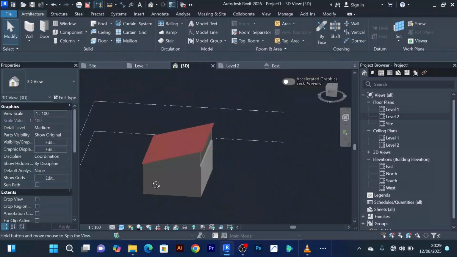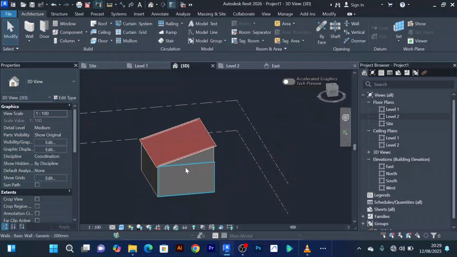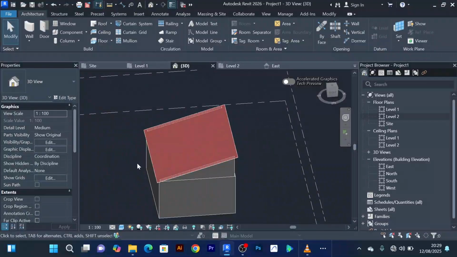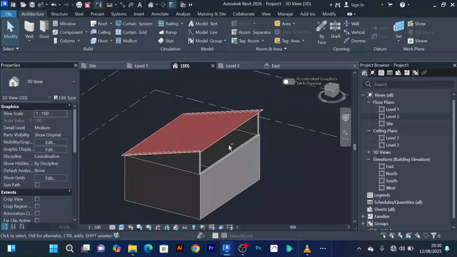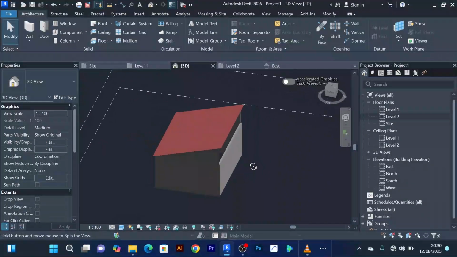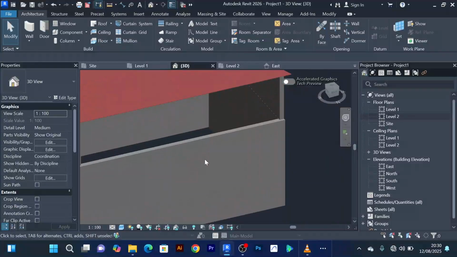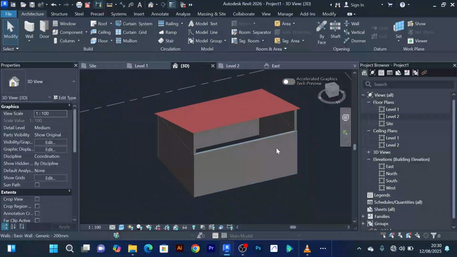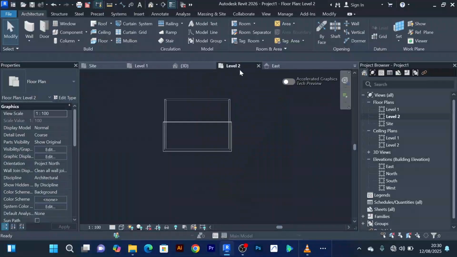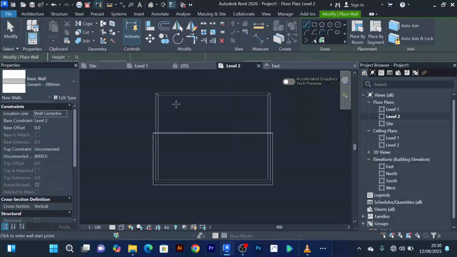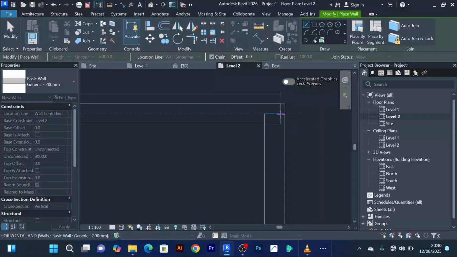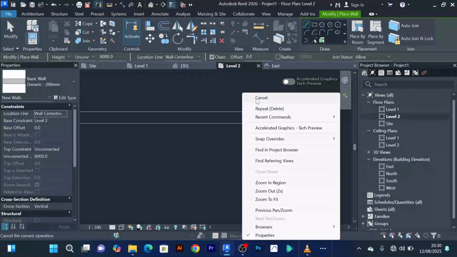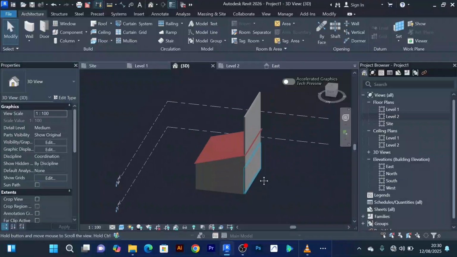So basically, you just uncheck one of the slopes and it will now make this roof pour water only in one direction. And this is called a lean-to roof because it is supposed to lean on one side of this house. And you also use the parapet wall to cover up this side here. So we can go to level 2, come to architecture wall, create a wall here to cover up that roof, so that it creates that wall for the roof to lean on. So now it is this part here.